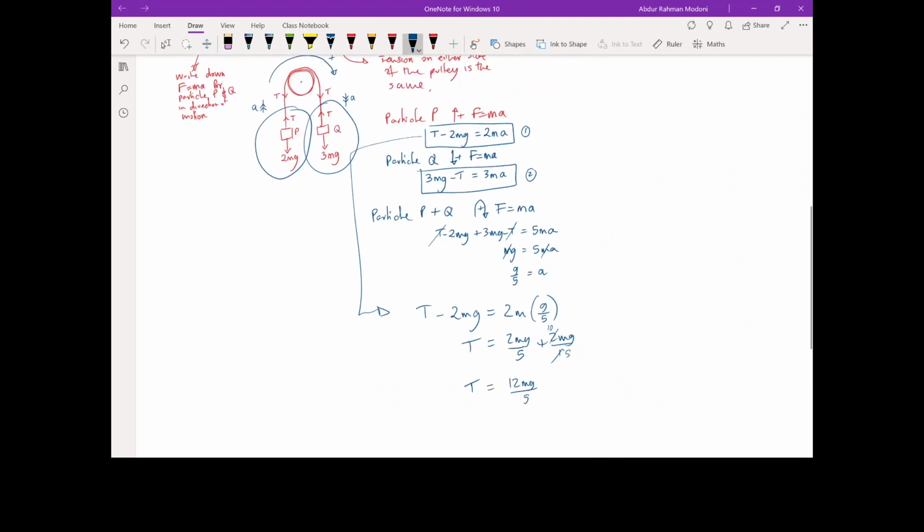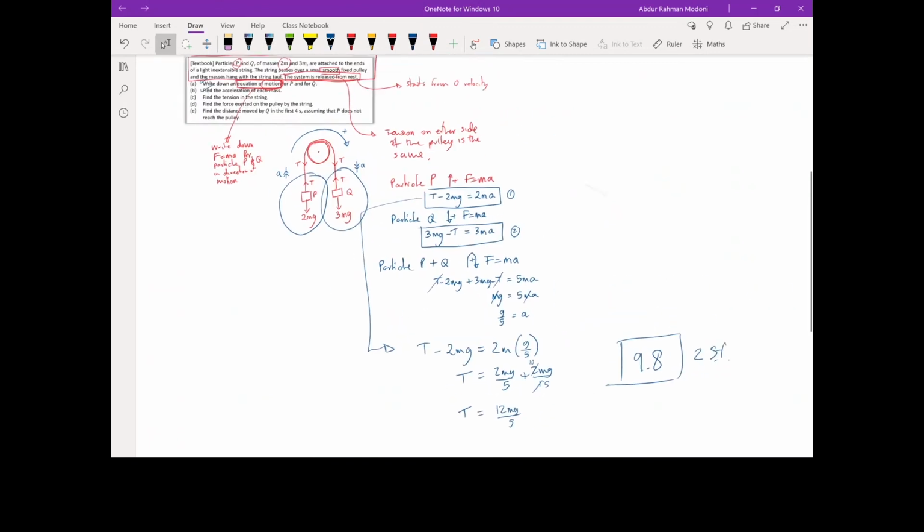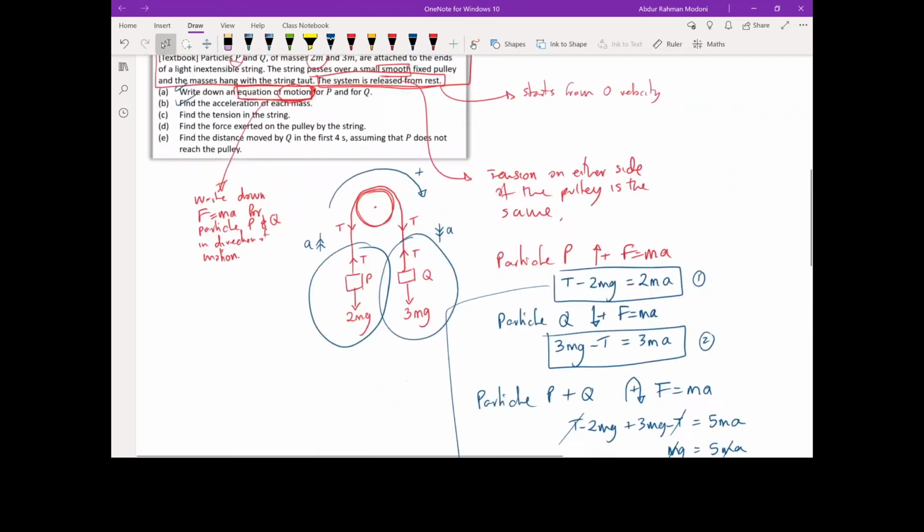Usually in mechanics, answers should be written to the least degree of accuracy that you're using. So gravity, you're using 9.8. What's the significant figures that we're using for gravity? 2. So usually we state all our answers to 2 significant figures because that's the most accurate measurement that we used, or the least accurate measurement, I should say. Yeah. So we found out our tension. Find the tension in the string.